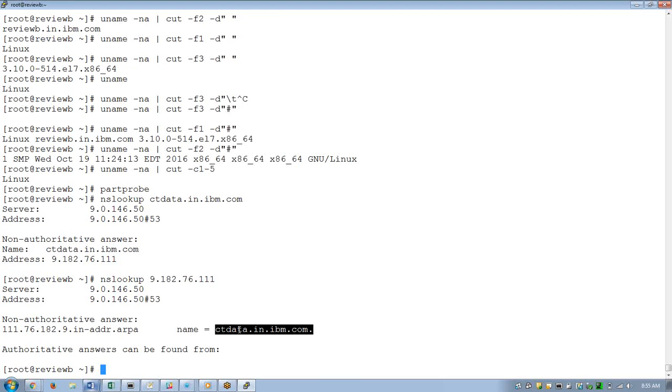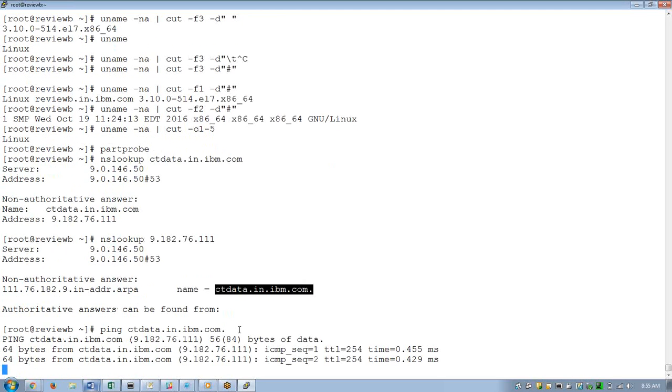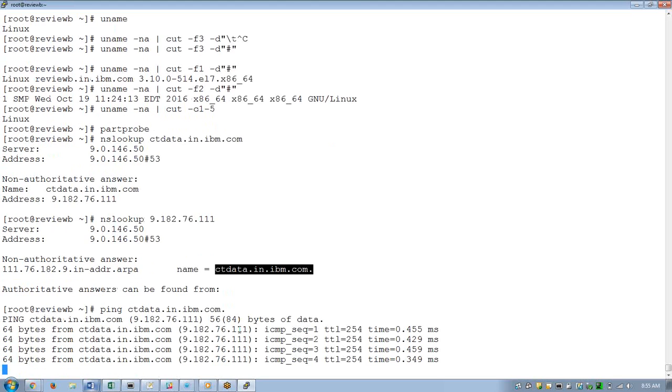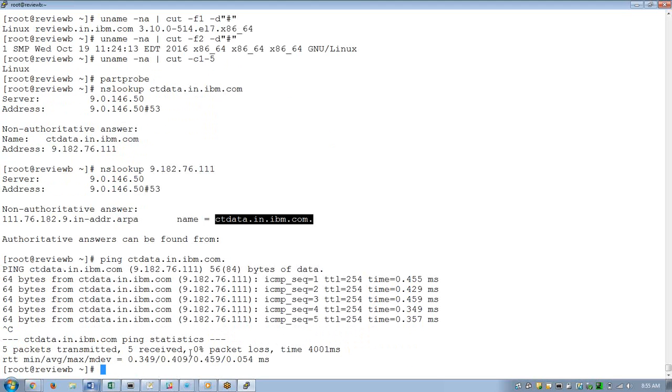In the same way, ping is to find out whether the remote machine is up and running. It will send the packet and check whether the machine is up and running. If it is 0% loss, it means that the machine is up. If it is 100% loss, that means the machine has some problem and it is not pinging. Then we need to log into the console and see what the problem is. Or the machine is slow, and the packets received will be somewhere between 0 and 100.